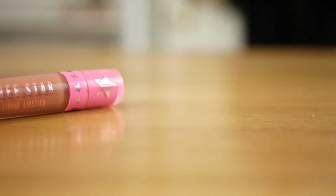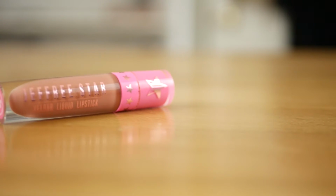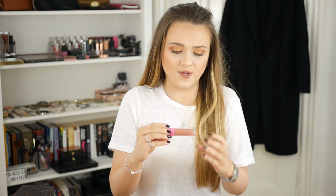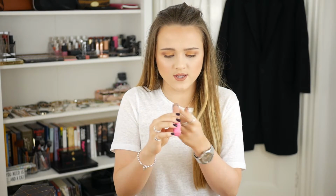And the thing with this is, like I said, it's just so comfortable to wear on your lips. I have had other liquid lipsticks, and they've been either too sticky and not dry matte, or too matte and it feels just horrible on your lips. But this one has really worked for me. So this would definitely be a recommendation. This is in the shade Celebrity Skin, which is their sort of nude. So definitely one to try out. I think that's always a good colour to go to. So yeah, I'm really loving this right now.